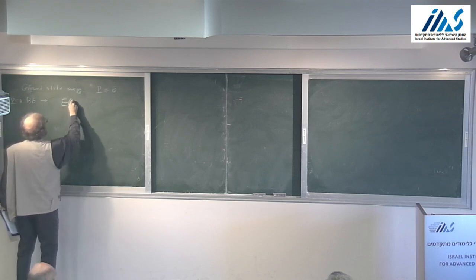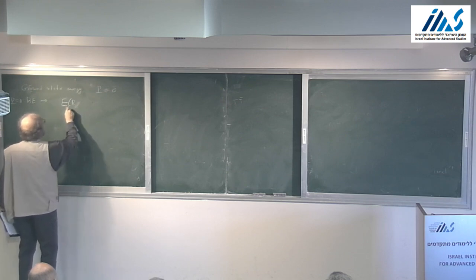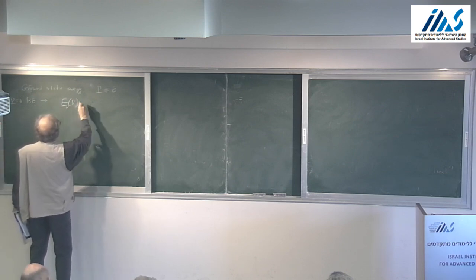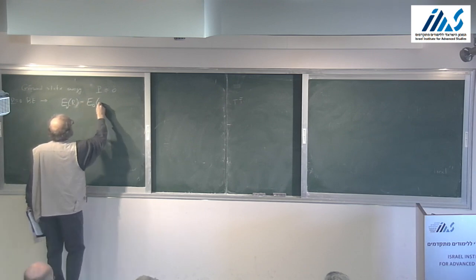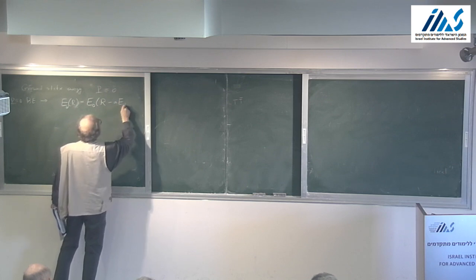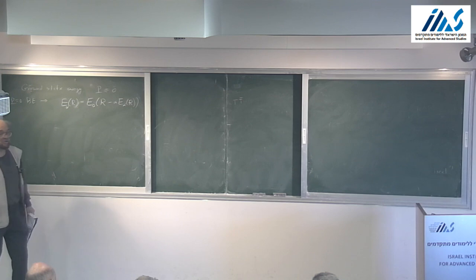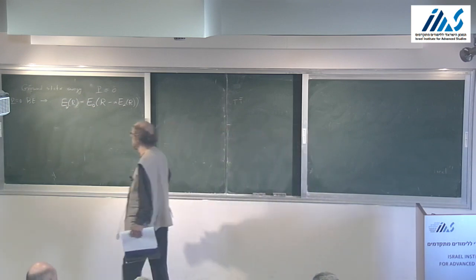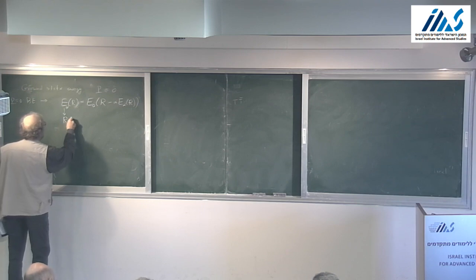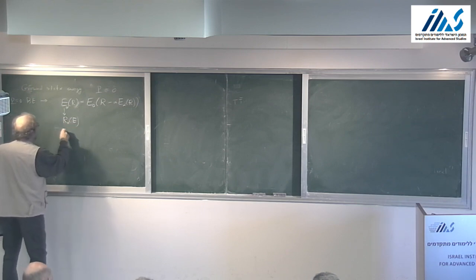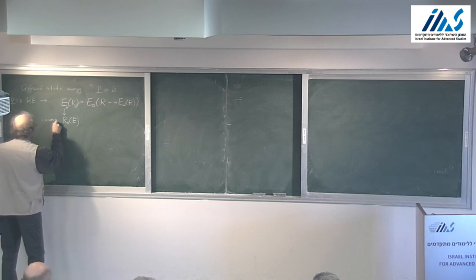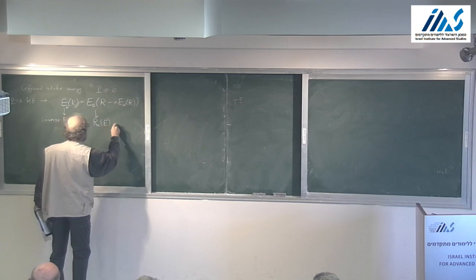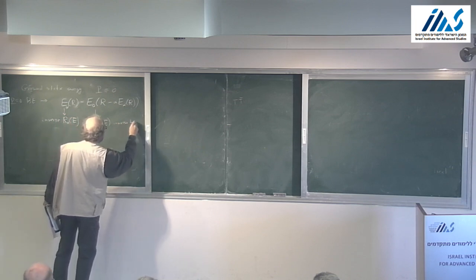So E of r and alpha, let me call it E alpha of r, the solution where alpha is time, is given by this implicit equation: r minus alpha E alpha of r. This is an implicit form of the solution, but it's very easy to understand in terms of inverse functions. If I take r alpha of E inverse, and I take R0 of E inverse, which is the inverse of E naught of R.